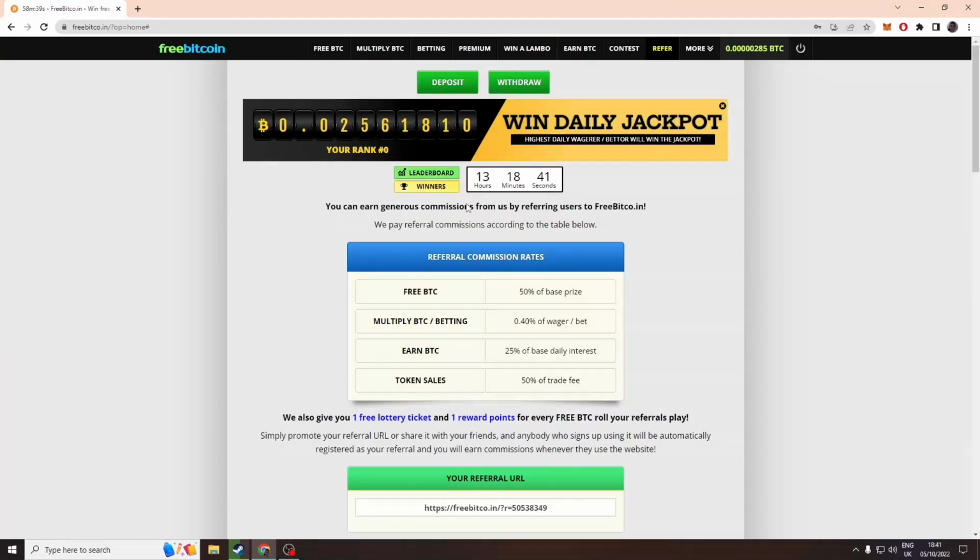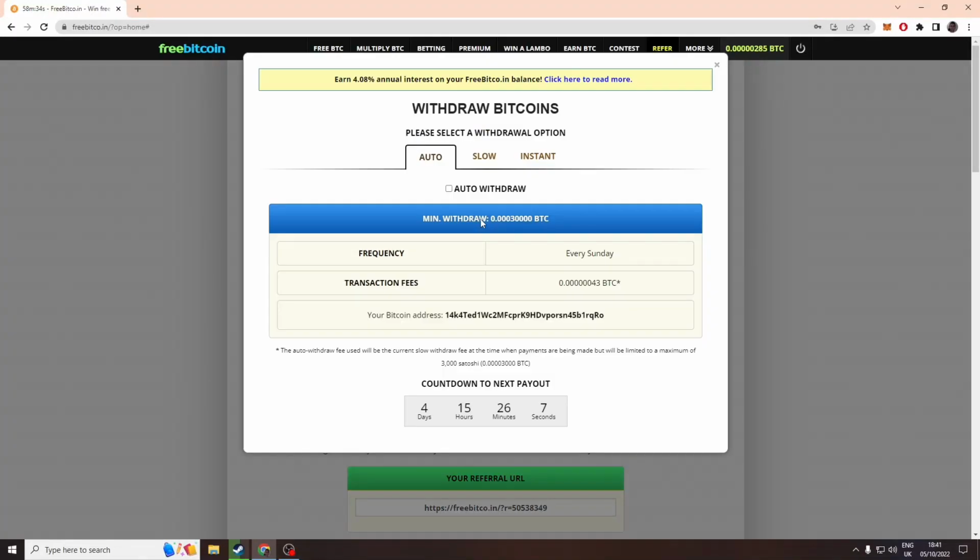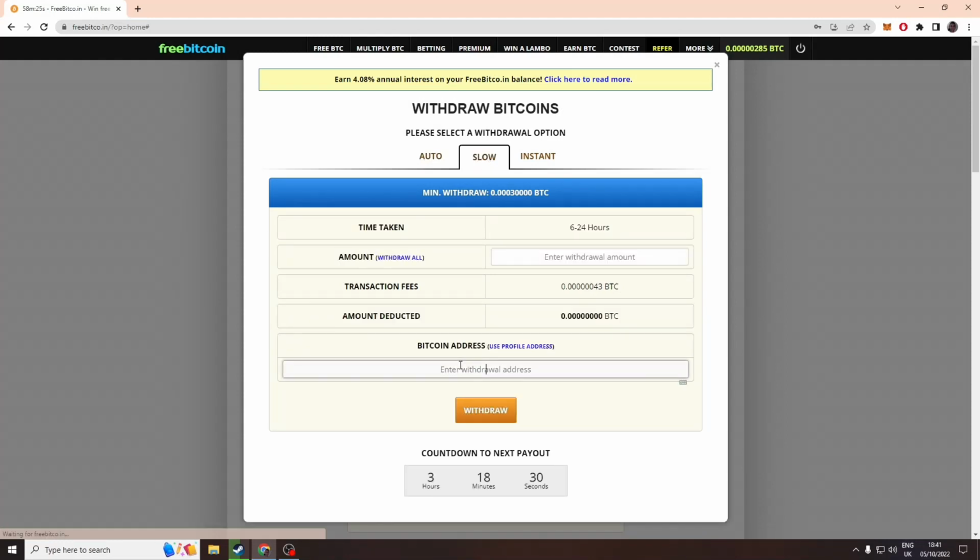When you want to withdraw your money from this website, all you need to do is click the withdraw button here. I recommend using the slow withdrawal, and here you're going to enter your Bitcoin address and how much you want to withdraw.